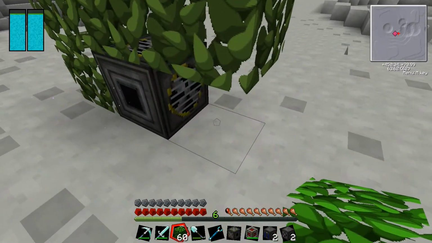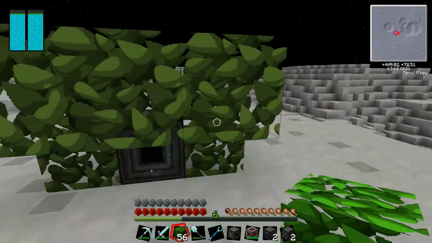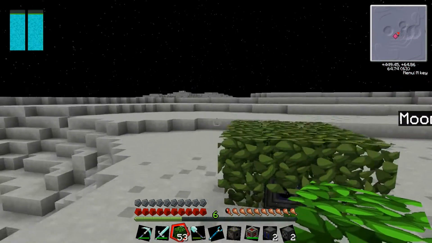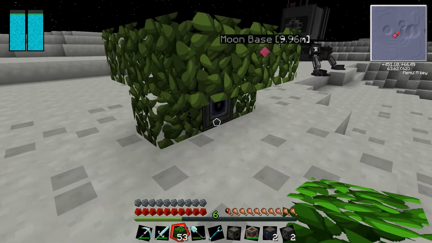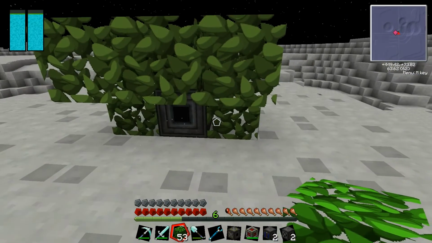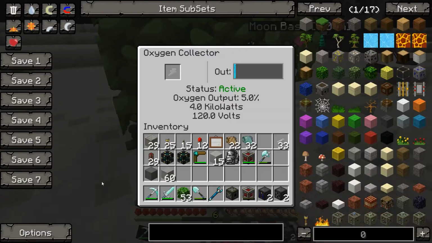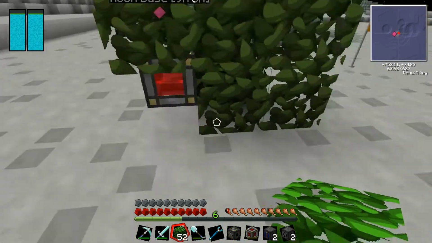Once we get it all covered up with leaves, as you see the little oxygen bubbles going into it now, just going to give it a few leaves here around it. You really will probably end up wanting to have an oxygen collection room that is completely full of leaves with multiple oxygen collectors before it's all over. We see it's going up very slowly. Let's give it a little power, shall we? Yeah, it's gaining oxygen, but it's going very, very slowly. Let's see if some more leaves help it out.